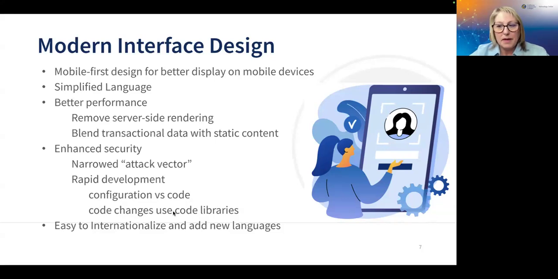Also, rapid development. For those of you who have heard me talk about our approach to the dual enrollment system in earlier demos, one of my biggest frustrations is that sometimes we'll have a legislative mandate for a change, and it's a very small change. It's a text change. The foster youth question was reduced from 16 and older for exiting foster youth to 13 and older. One digit, and we had to roll a release and a developer for that. We don't have to do this anymore.